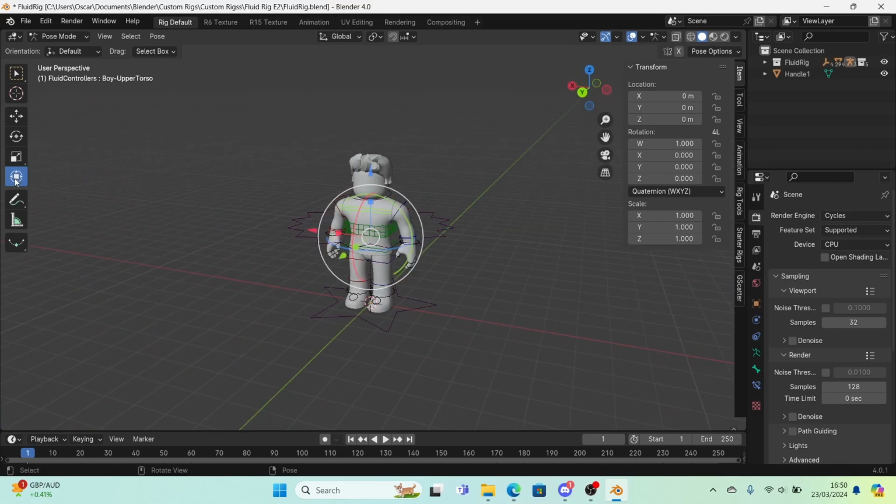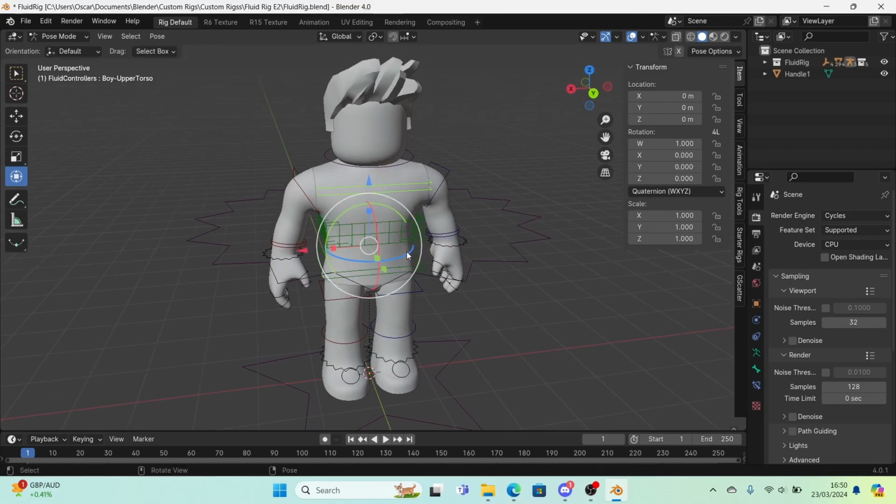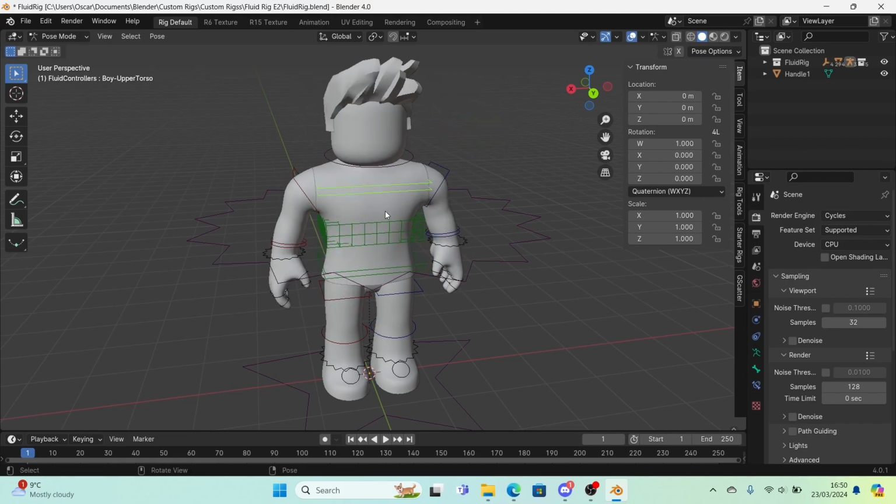And this is the last one called transform, which is all of them together. So it's very useful in case you're in a rush or something. You never know. And here's a pro tip. There are shortcuts to these. To move it around, just press on G. And to rotate it, just press on R. If you want to rotate it freely, just press on R twice. So double press on R. And yeah, there you go.